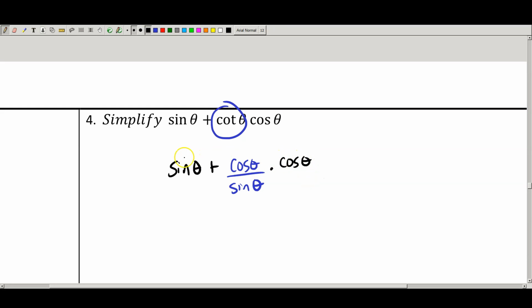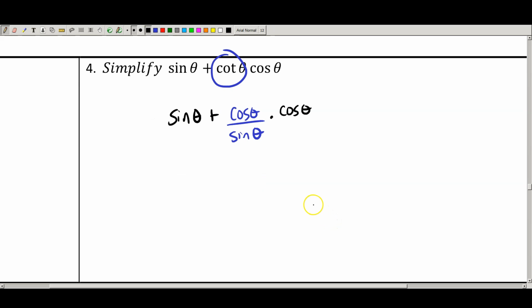Okay, so now we look at this and we say, okay, did that help us at all? We were hoping maybe something cancels off really nicely, but it doesn't. So what do we do here? We're going to take this right here. We're going to take these fractions, and I can think of this as cosine over 1. And let's just combine those fractions. When we multiply fractions, we can multiply across. So I change it to sine and cosine. Nothing really exciting happens, but we want to multiply these fractions.